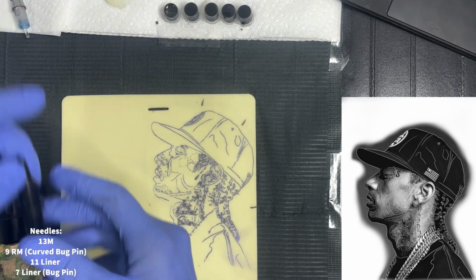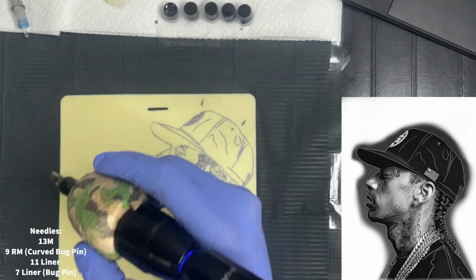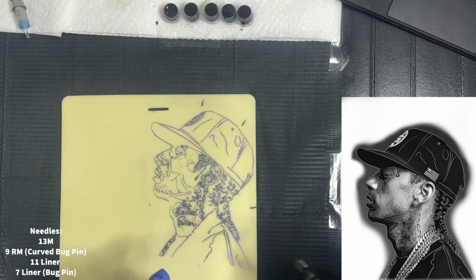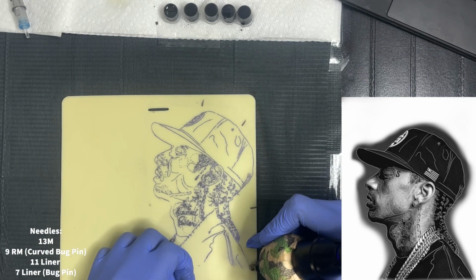So I'm going to start with the 9. Just love it, honestly. It's one of my favorite needles. Put some music in my head. Put that hood melody on. And since we're going to start off with black, I'm going to cut the machine up to about an 8 to get some of those dark tones in. And this is the first part. So again, I'm going to start by lining it out, just bouncing that line here.